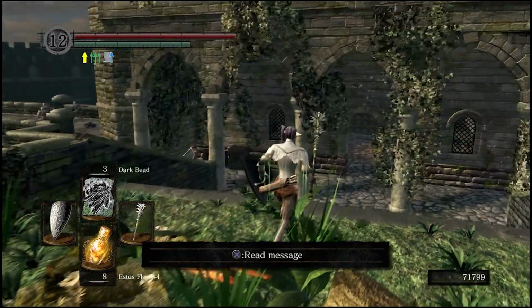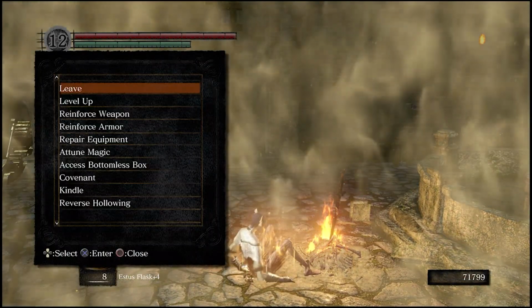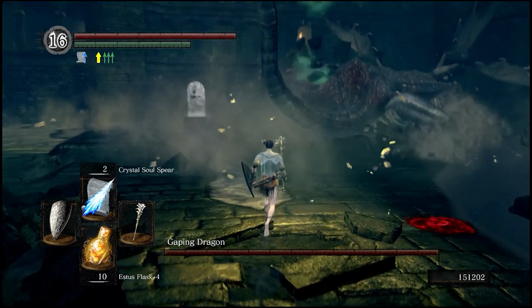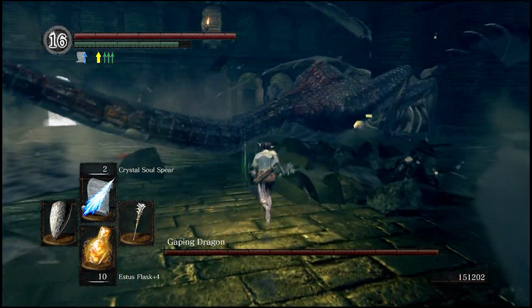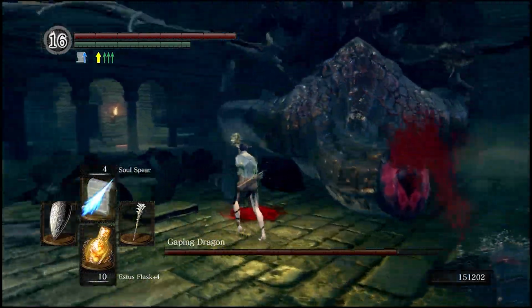Now, hypothetically, we should have the achievement for all the miracles as well. And there it is. We have the Prayer of a Maiden. So there's all of the miracles included. Wait, yeah, you can see the channel out there. That's something that I do not personally want to be dealing with. Like, that's what I want.